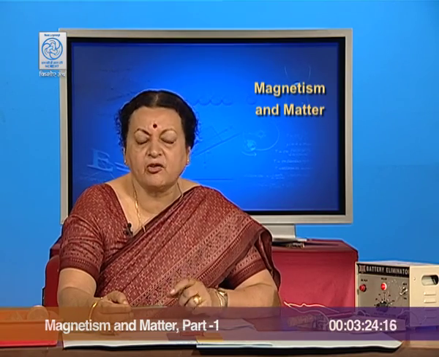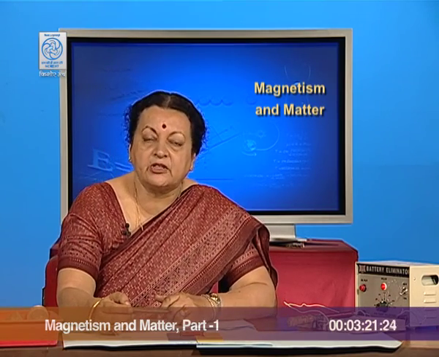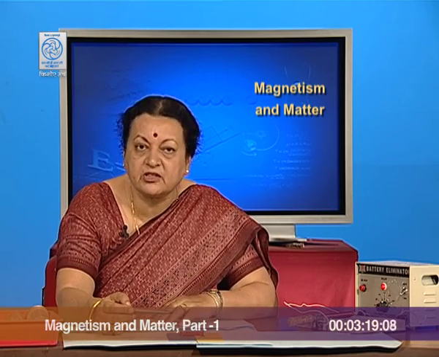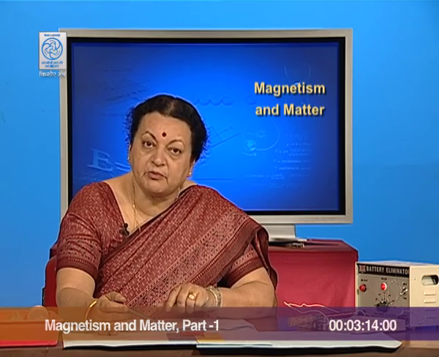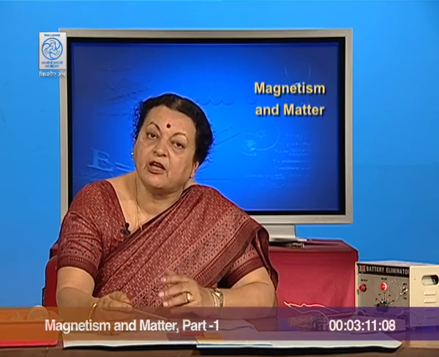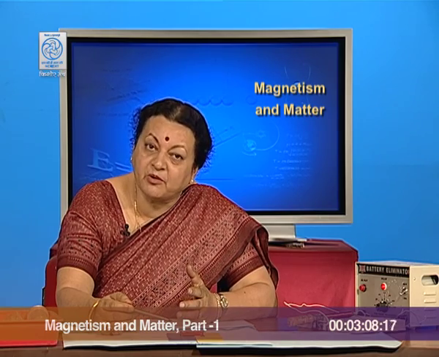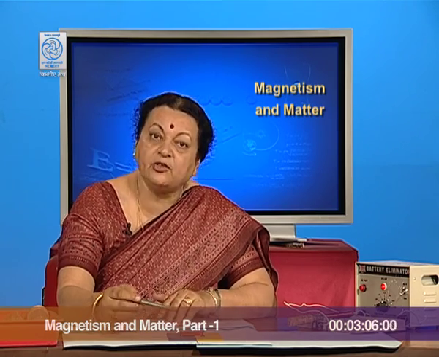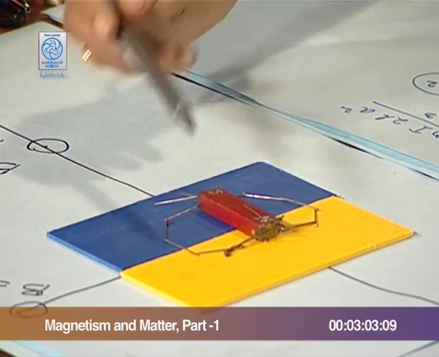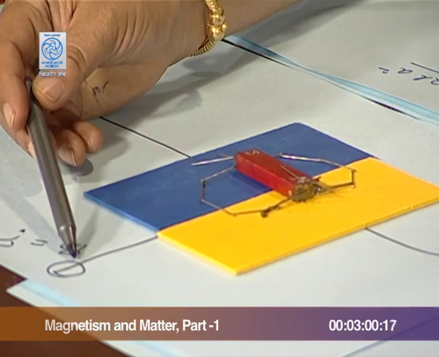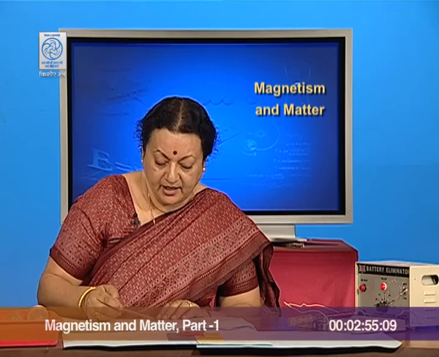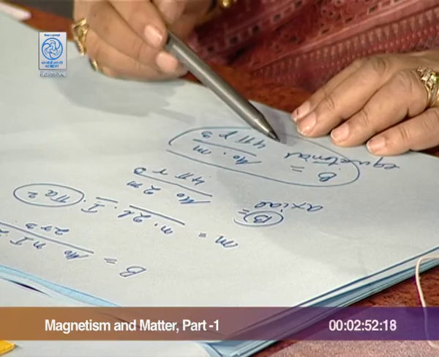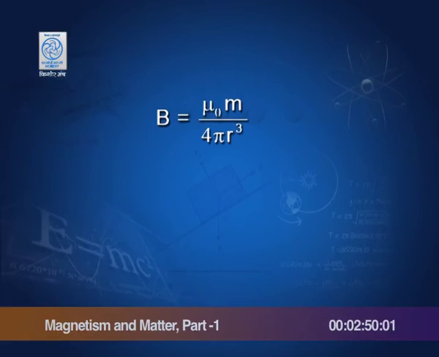Now, you may say that how can you just pick upon electric dipole and say that all right, just because electric dipole had this value, magnetic dipole should also have it. But you must always remember that all dipoles are going to have much of their fields in the same way or the same pattern, and that is why you can conveniently predict the value of magnetic field along the equatorial line to be equal to exactly half of that on the axial line. So, your value then becomes B is equal to mu naught m upon 4 pi r cube.